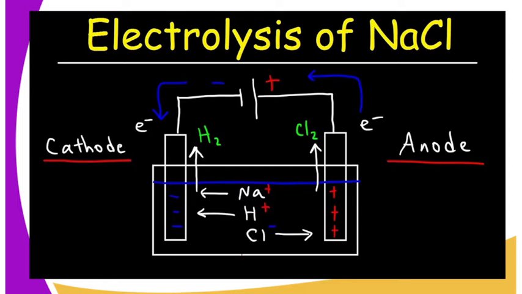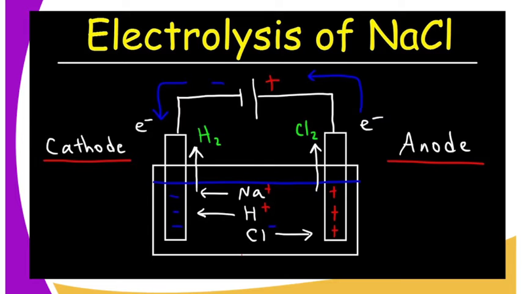Sodium chloride, copper 2 chloride, and copper 2 sulfate do not conduct electricity in solid state, but when dissolved in water, they conduct electricity. Why? Because the movement of ions in the solution is free. The ions dissociate in the water and they are mobile. Therefore, they are able to conduct electricity.